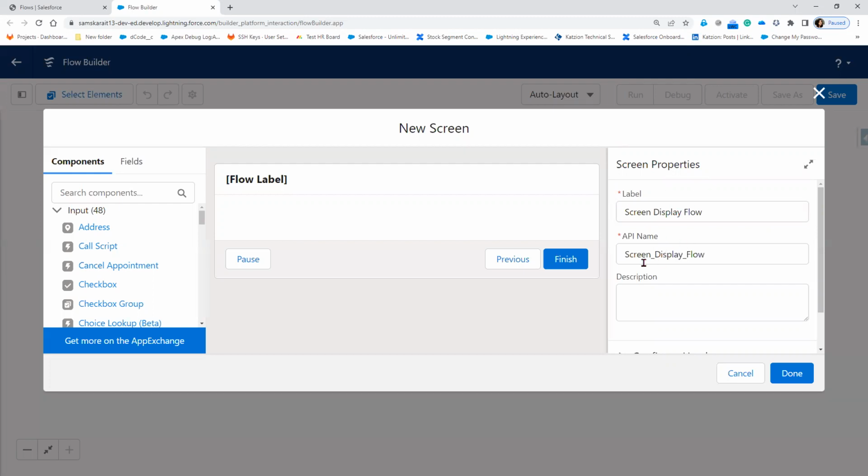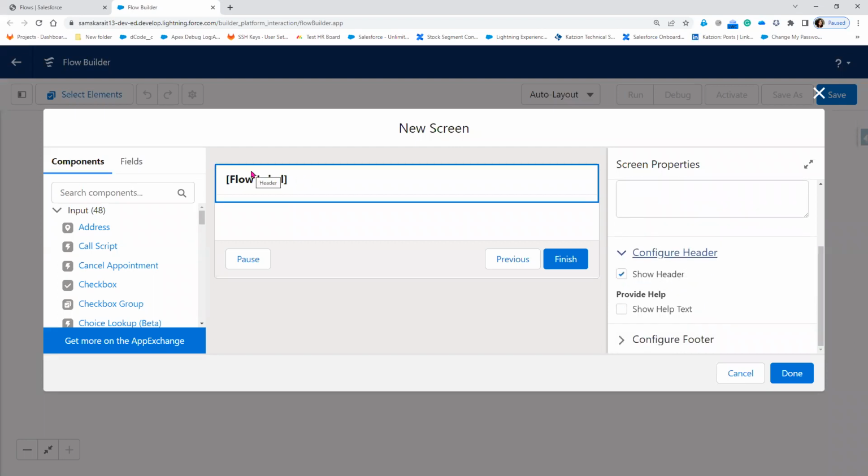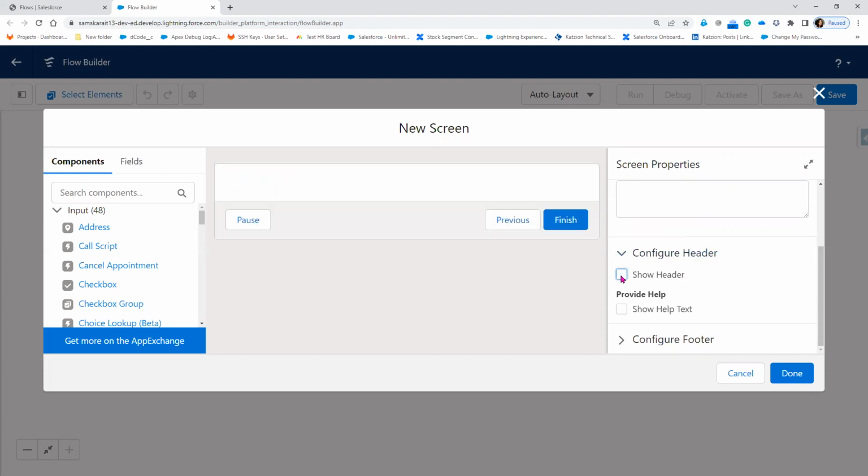This is the label name, this is the API name, and here we have a description. In case you want a header to be displayed, you can select show header. If you do not want the header, you can remove it. This is a screen property.